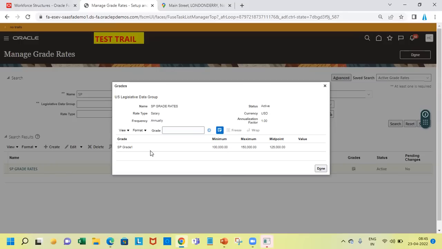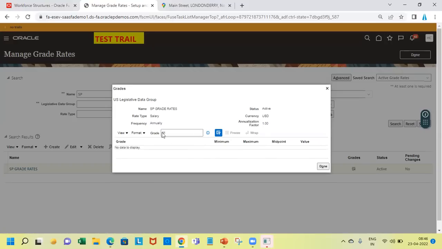So here, I created that grade rate there. I need not have created it. Like when I did that SP M1, I didn't create a grade rate, right? Now, if I want to look for anything specific, I can search for it here. So let's say I search M, there is nothing here, so it will not display. This is just a search option that you see here.